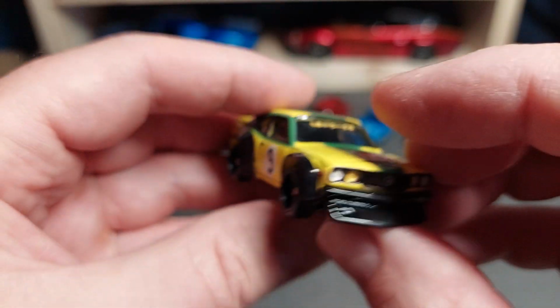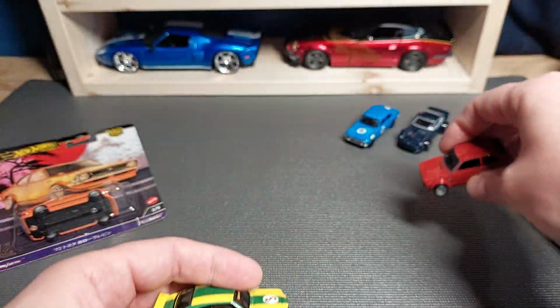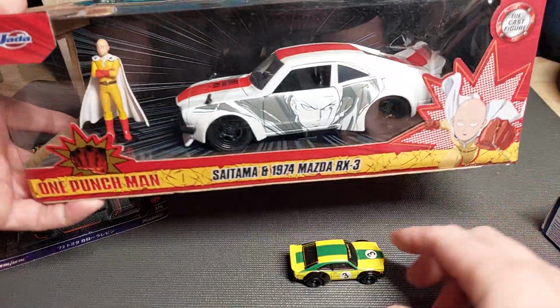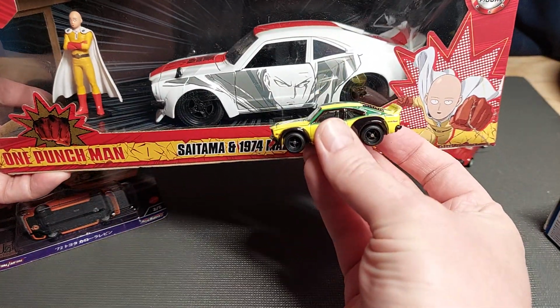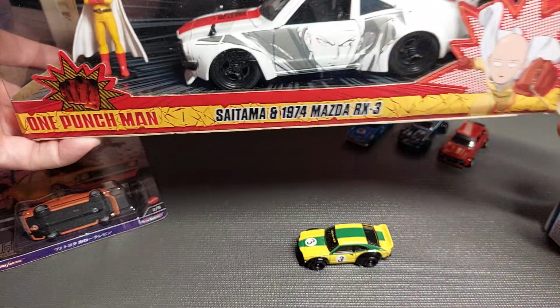It's got the real rider tires on it. Feels pretty decent, nice and heavy, just like these guys. These guys here are a little tiny car like this, but it weighs so much more than the mainline cars. And bear with me for a moment here. I have the One Punch Man kit there. I'm pretty sure it's the same car, Mazda RX-3. It looks like it's got the same spoilers, same front chin spoiler, so it's probably the same car. Pretty neat.